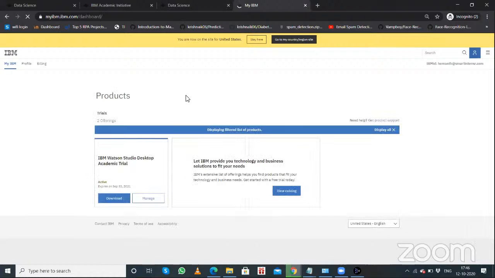Now this page will load once it checks all subscriptions and your authorizations. Just click on the option called download here.